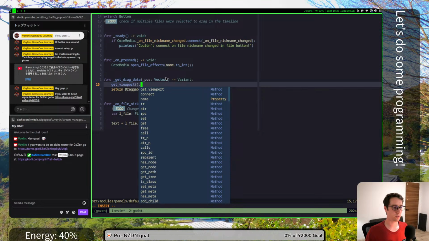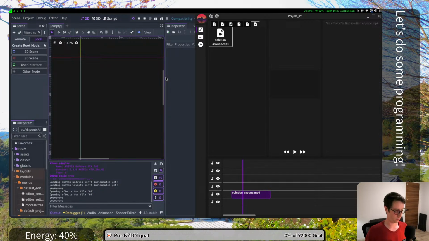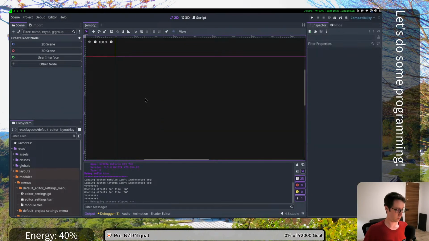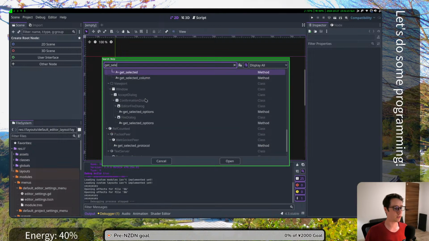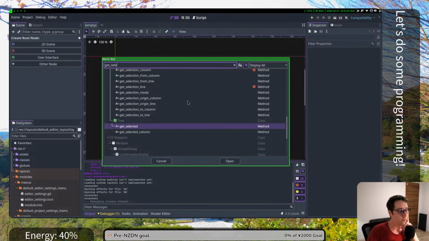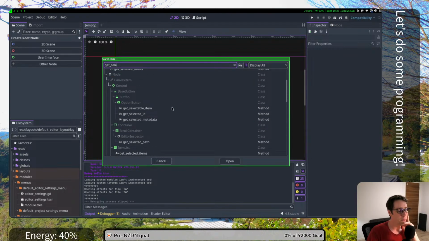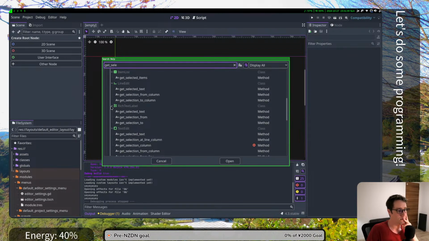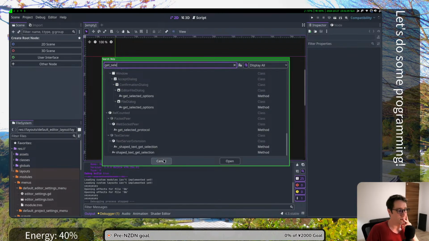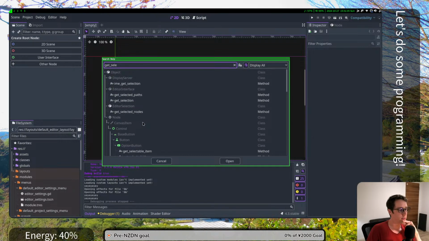Get viewport dot get active. Get active material, no. Get selected for a button. How do we unselect something?